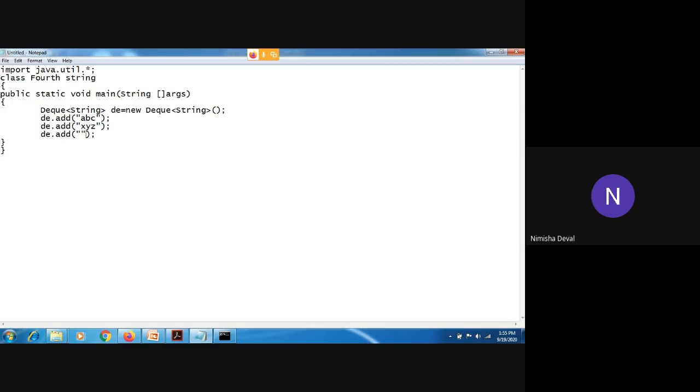Yes, anybody from your side? Can we store the program name as a small string, not String with a capital S, a small string? Is it possible?